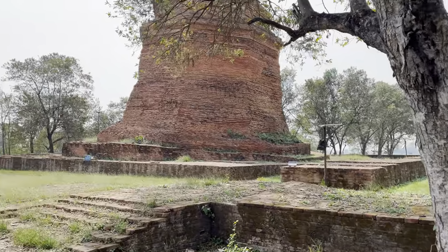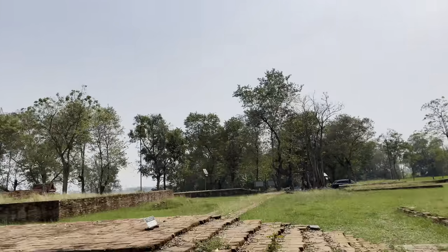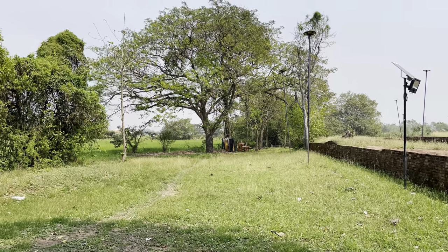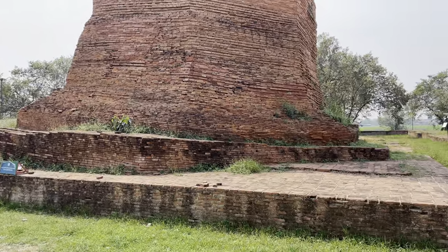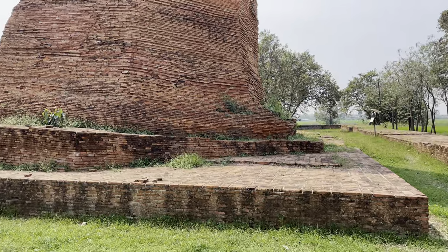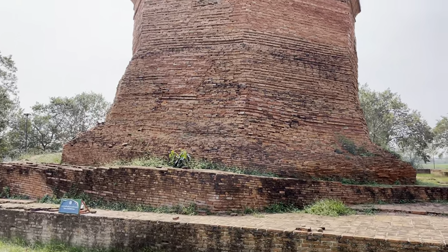And right here, there's a tree growing up in there. And then there's the chedi. And then over here, they have a little shrine with a female spirit. We'll look at it last. So you can see the base of it is definitely an octagon, which is the Ayutthaya earmark. And it's kind of listing to the north. The ground has kind of settled right here.